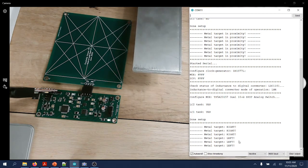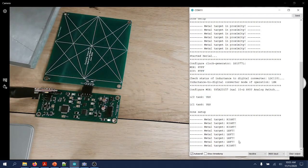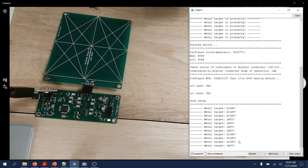So I'll try to move at a constant speed from left to right, and then from right to left. Like that. There you go.